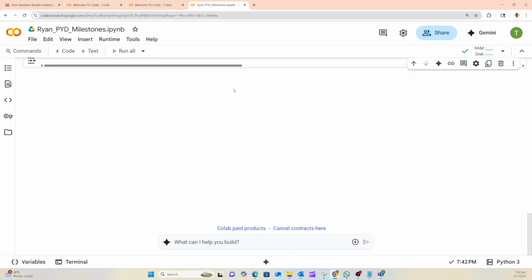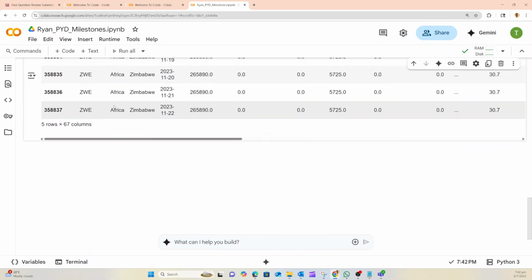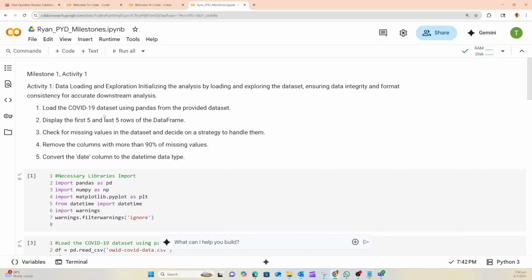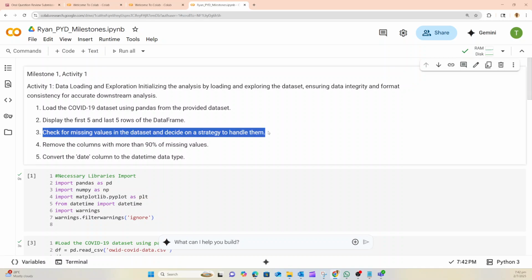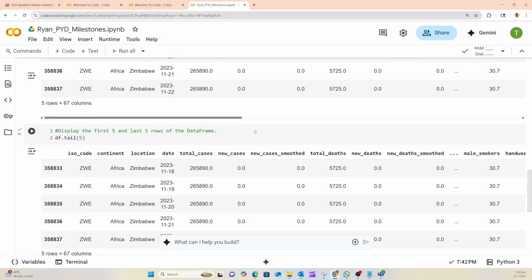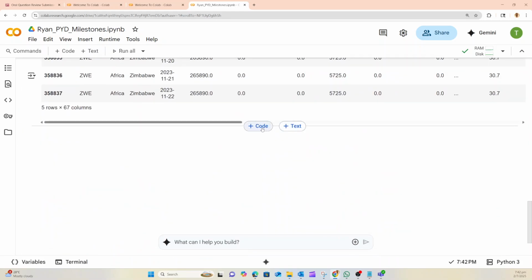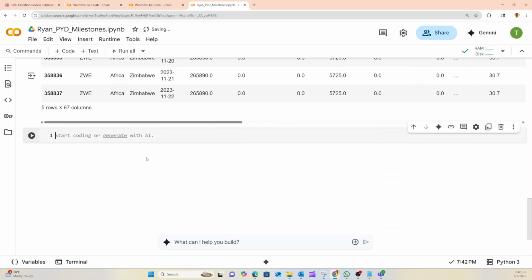Then after that, the next is check for the missing values in the data set and decide a strategy to handle them. So we're going to check the missing values.